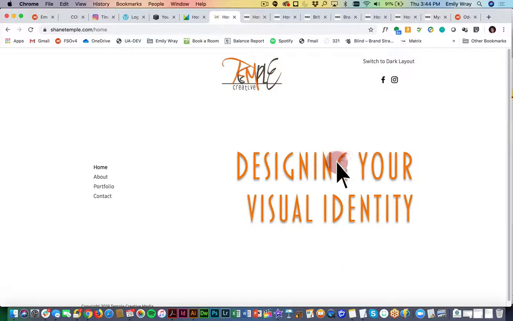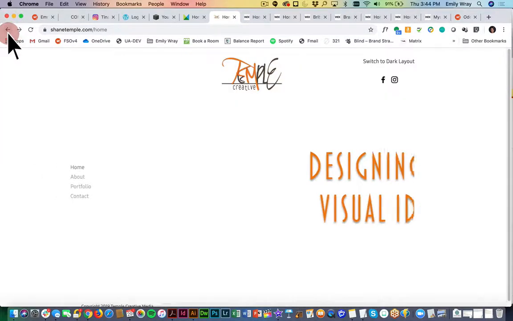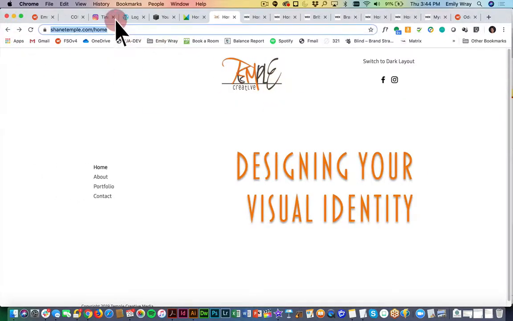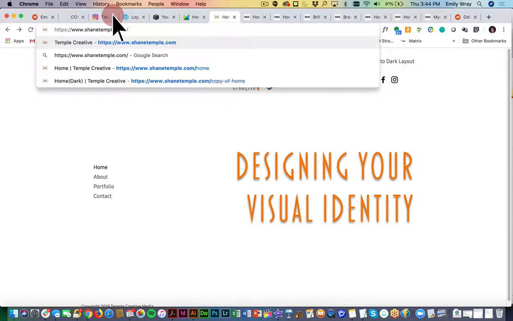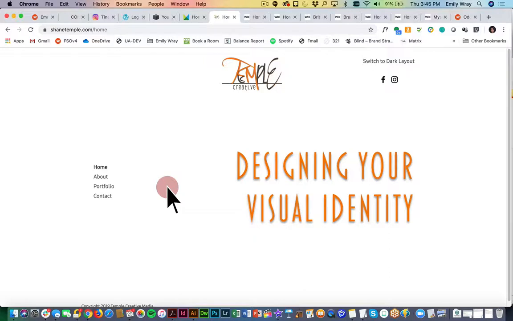So first things first, if I go back to the beginning page here, I want to point out that if I'm coming straight to this URL and they're asking me what my preference is, now I'm going to pick one. That's one click, right? And after one click, I still haven't seen any of your content yet.